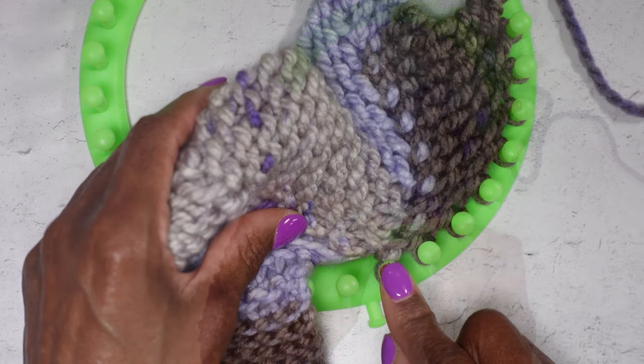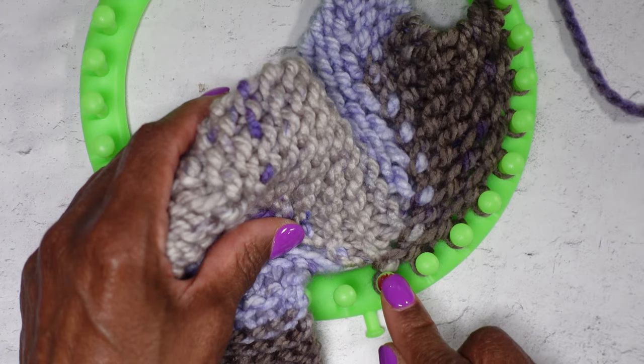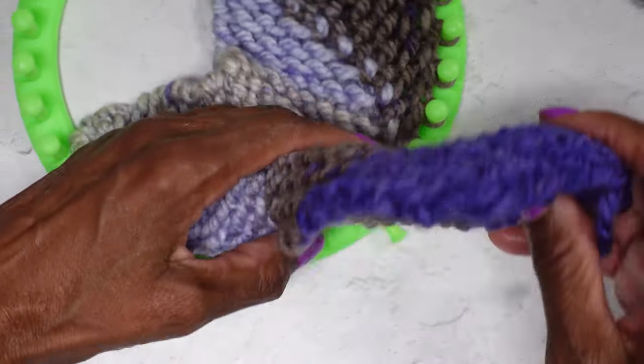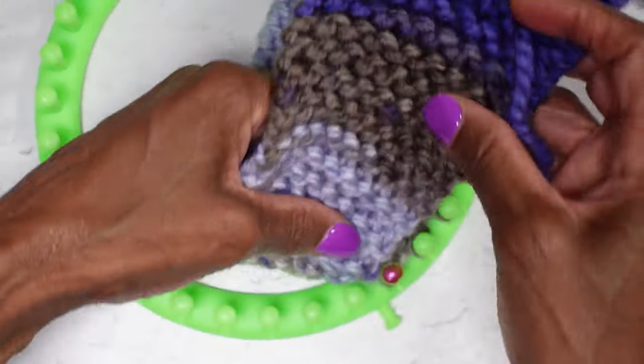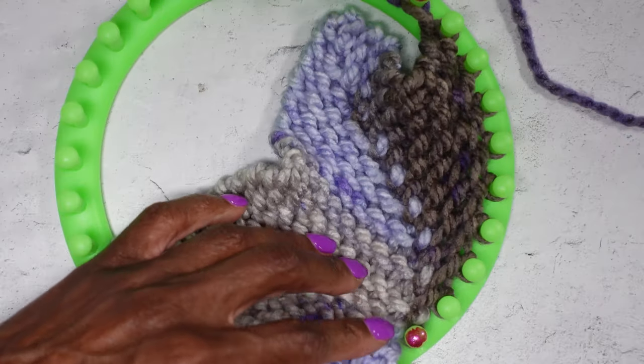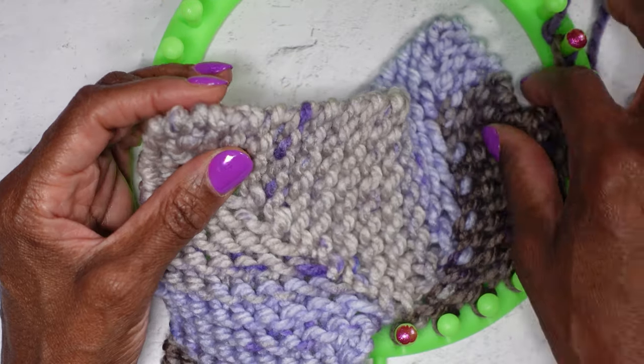So the only peg we're going to put new loops on is the first peg. And every time we put a new loop on, we want to put it down that way, so that it's going that way. Okay? Now, to get the first loop, this is what you're going to do.